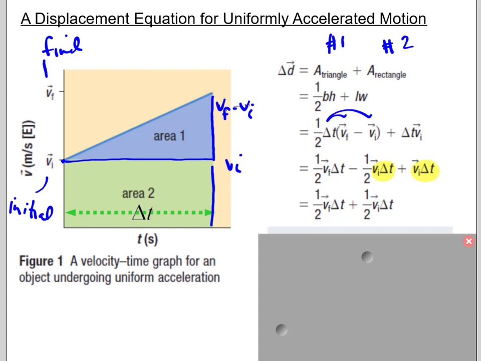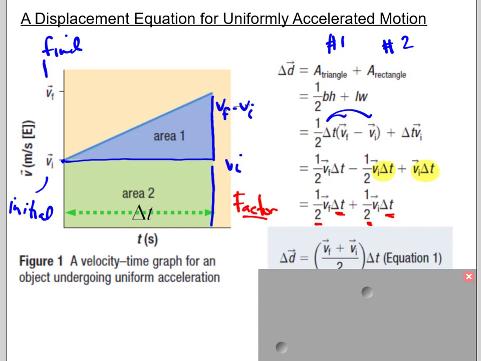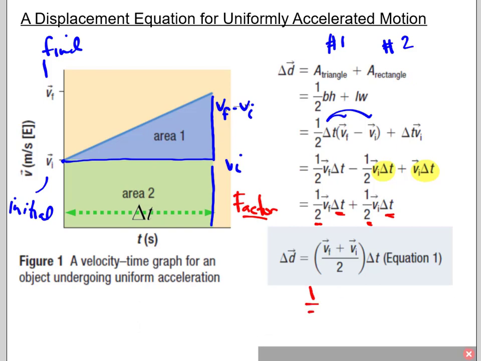delta t. Now, if you look at this one, you'll notice a couple of pieces. They both have halves in them. They both have delta t's in them. And so what we can do is factor, everyone's favorite math word. We factor out the 1/2 and the delta t, and we can either write it out front or you can write it this way. Either way, those would be the same.